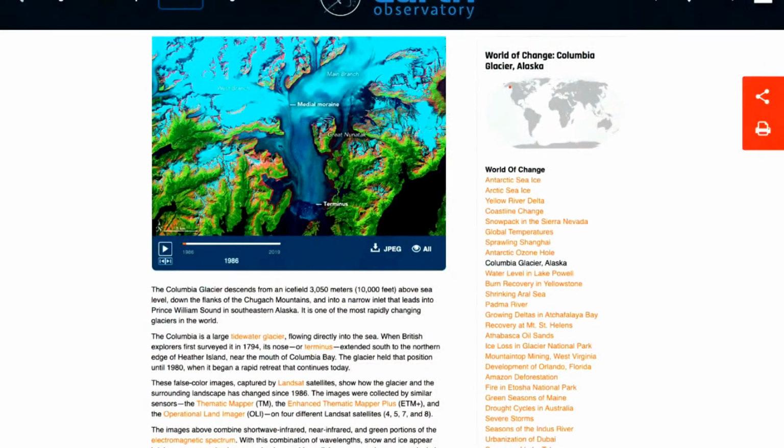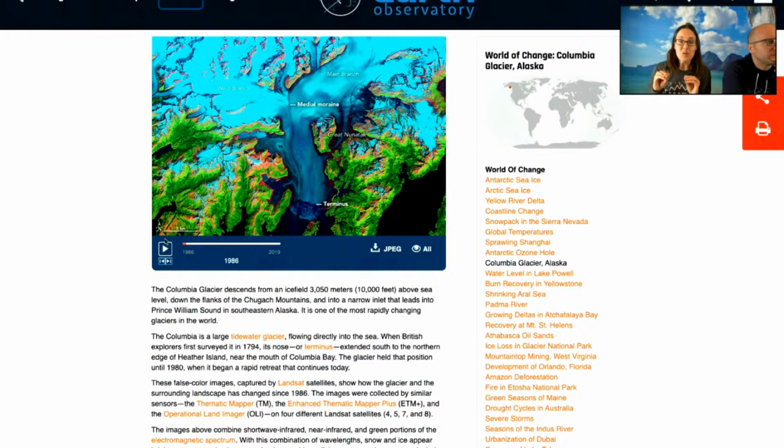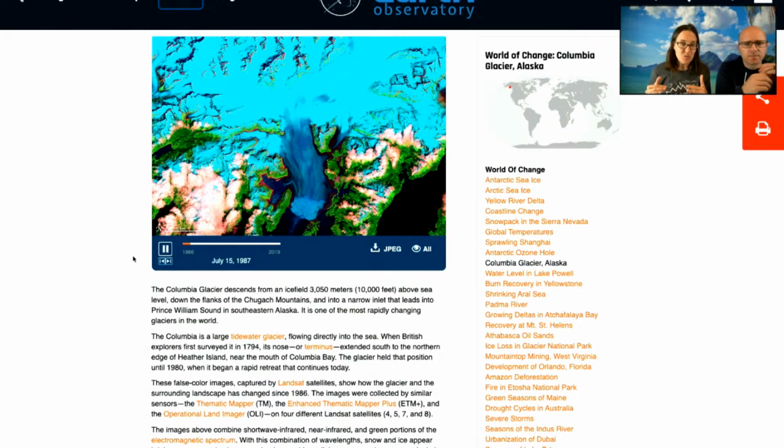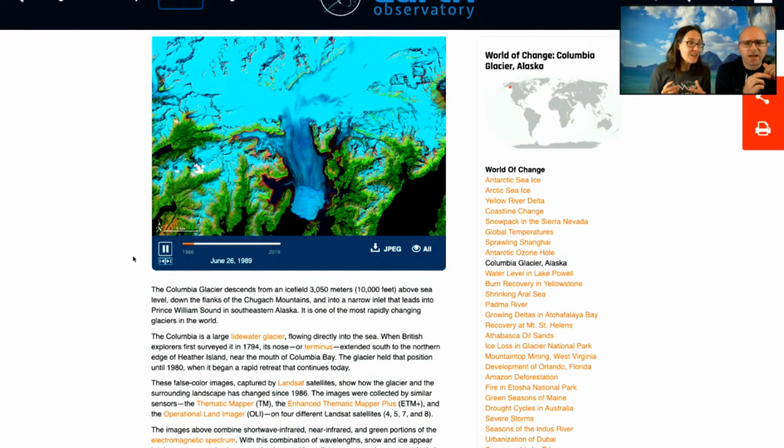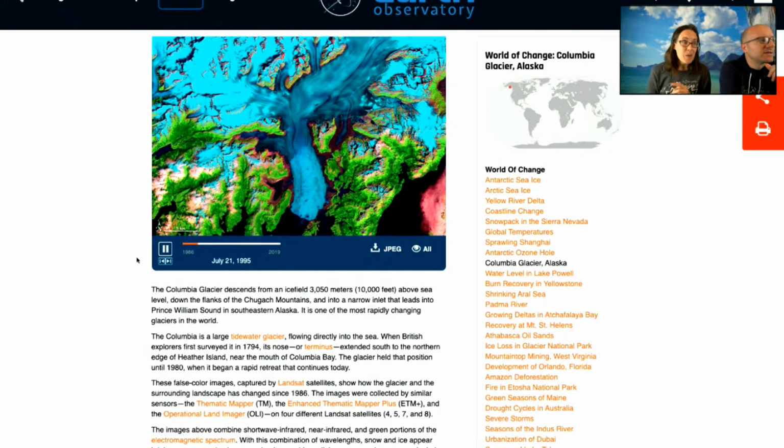There's another shot of the Columbia Glacier that we're going to look at. This is one of the fastest changing glaciers in the world. And this is from the NASA Observatory, and it's a false color image. That means that they have colored things so that it's a little bit easier to tell what's old ice and new ice. And the mountains look neon green. In real life, they don't look like that. I can't make it any bigger, unfortunately.